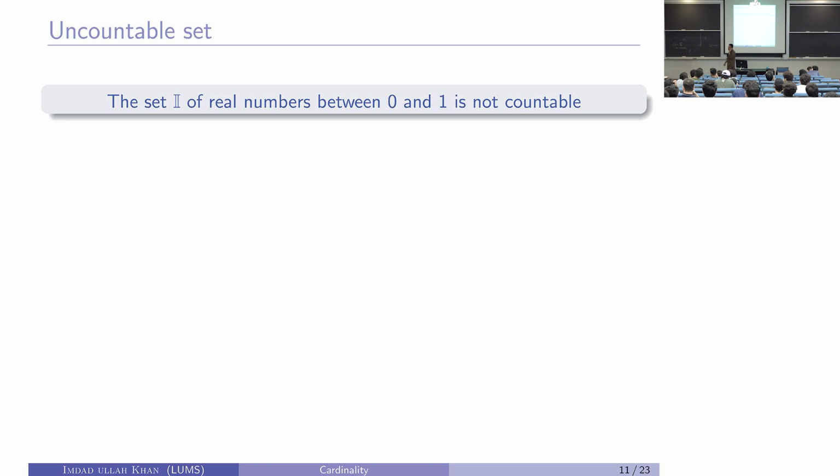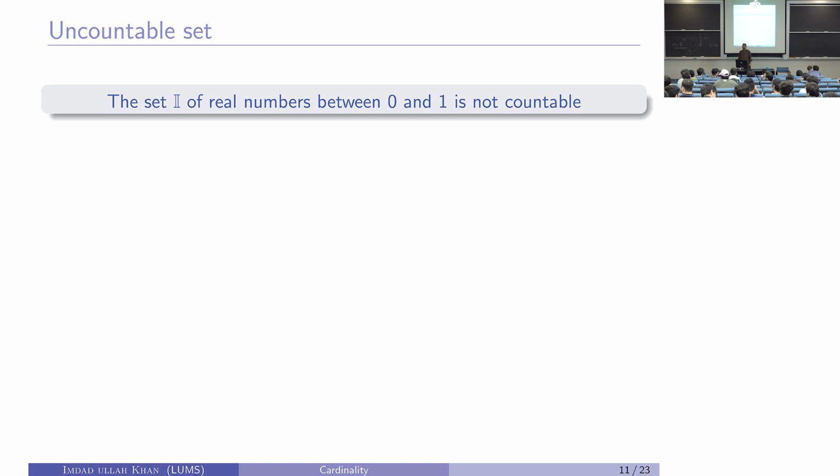Yes, please. There are infinitely many numbers between 0 and 1, yes. Yes, it will be even more. So then by this logic, some infinities are larger than others? That's a very good point, but that's not what I am saying. I am saying the number of real numbers between 0 and 1 is strictly more than the number of integers or the number of rationals. I did not say that the number of real numbers between 0 and 2 is double that. It is not very difficult to see that the number of real numbers between 0 and 2 is the same infinity as the number of real numbers between 0 and 1.